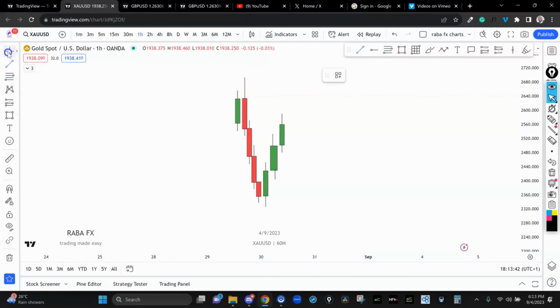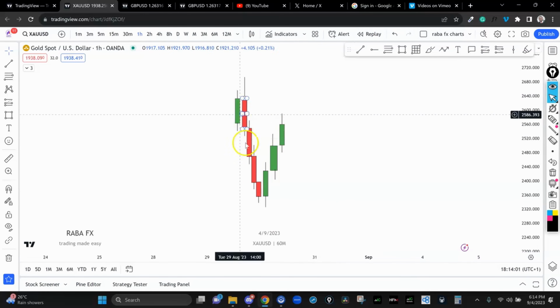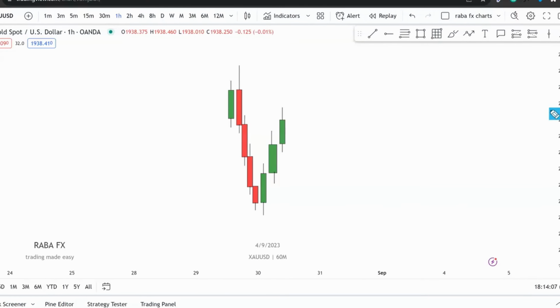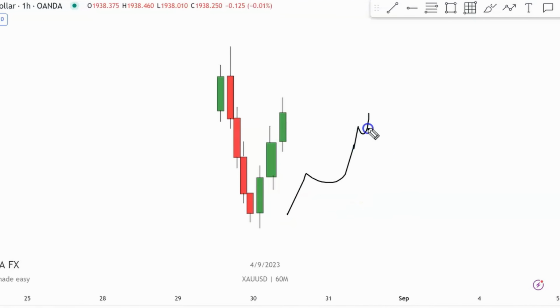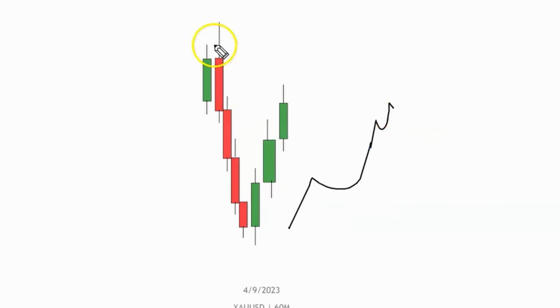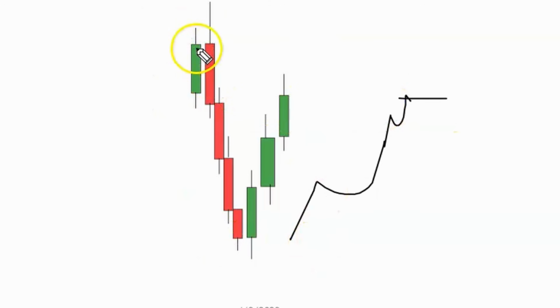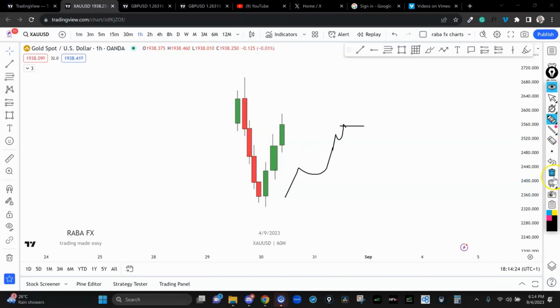Let's assume that this is the previous London session. What you need to do is look at the London session that is closer to the current price. In this case, you might say price is trading towards this side. So definitely this particular London session is what is closer to this price, because you want to be making decisions off of this past London session. This is what you need to do.